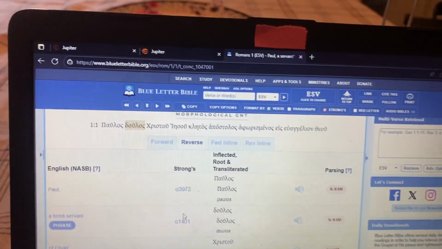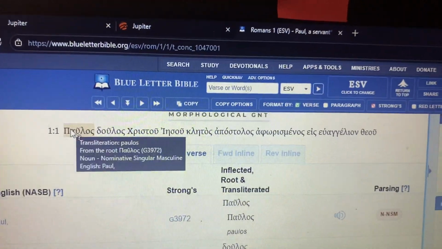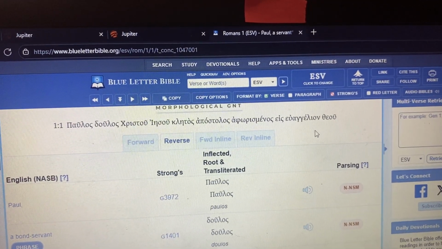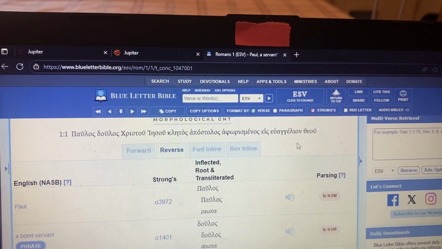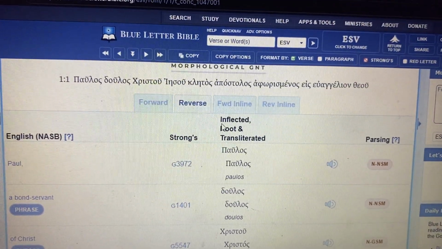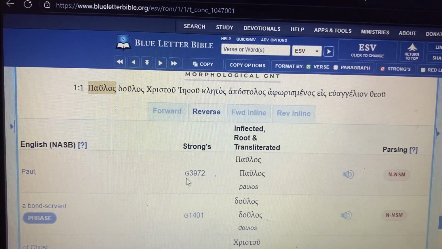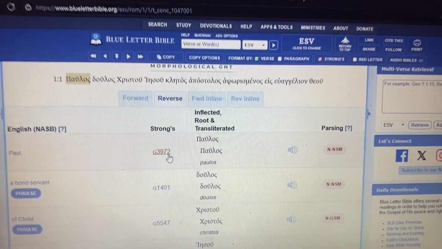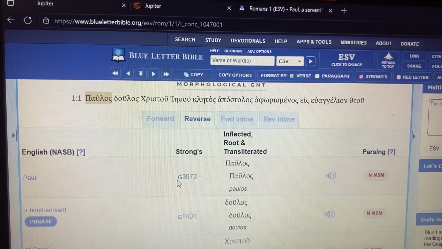And what's so exciting about this is the original text of the book of Romans. This is what the first sentence of the book of Romans looks like in Greek. Okay, the book of Romans was written in Greek. This translation is from the Strong's Concordance, which was translated from the King James Version. And so we can tell that it's Greek because of this G that's beside this number. Now, each word in the Bible is numbered and kind of given a designation. And so the G stands for Greek.